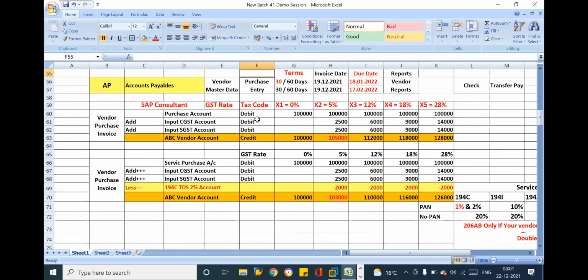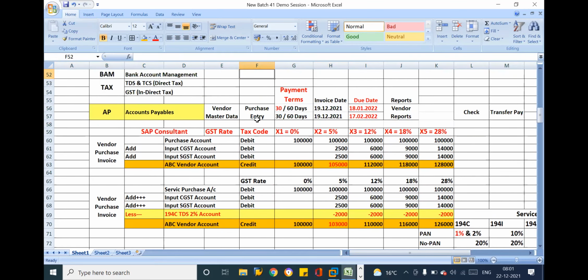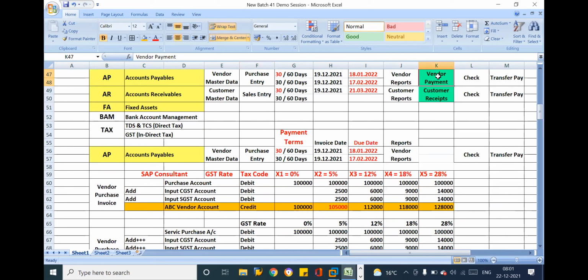Then what is the next process? Payment. Then what is the accounting entry while making the payment?